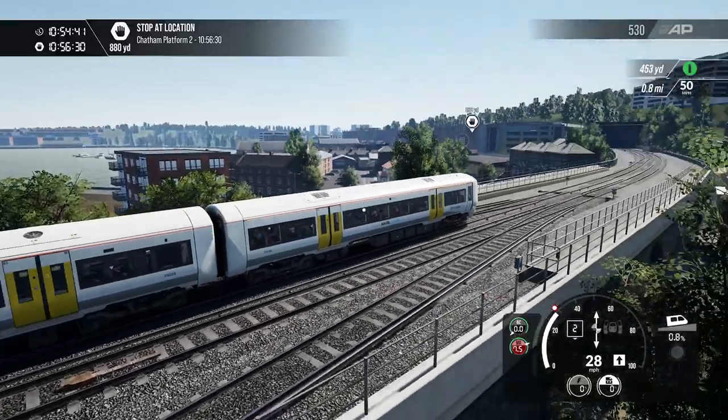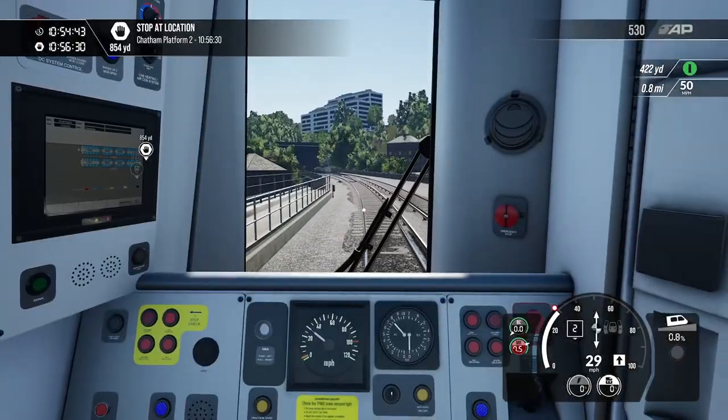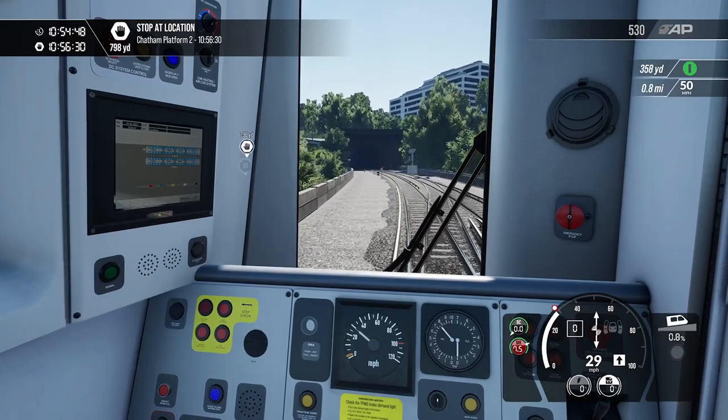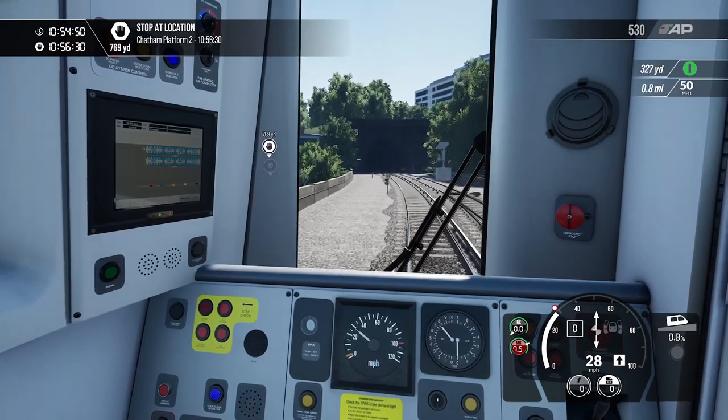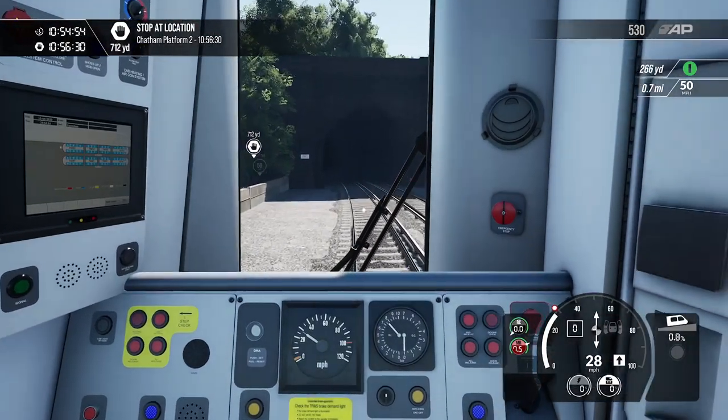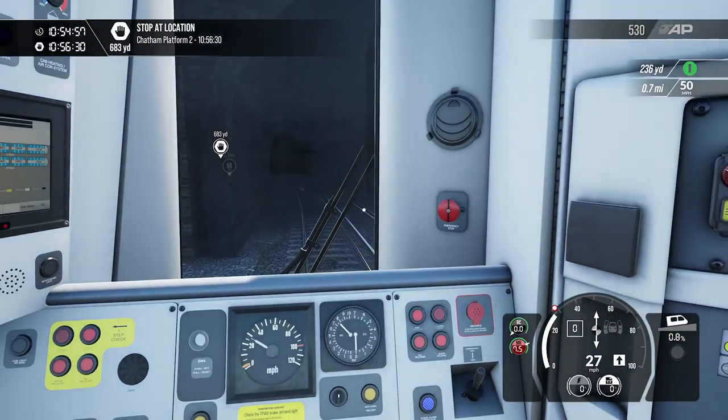I believe this livery is from 2000. They still use this livery actually, just not in the class 375. I remember I was at London Bridge and I saw, ah, I forgot what it is, but the diesel train has it. The diesel, let me find it.